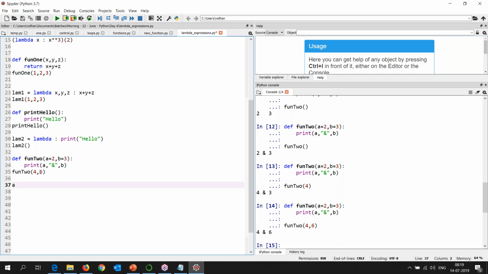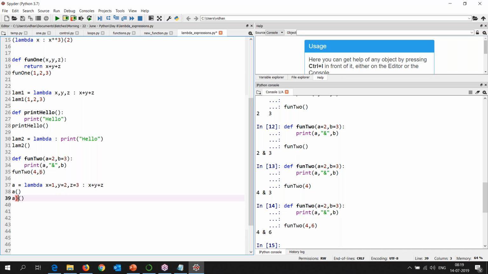Let's call it a equals lambda. I can have, say, x equals 1, y equals 2, z equals 3. I can perform x plus y plus z. So these are default values. I can call it directly like this.